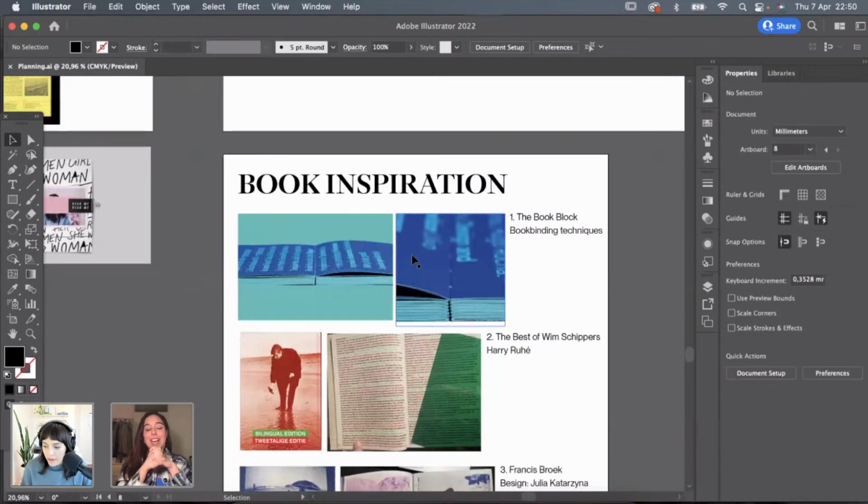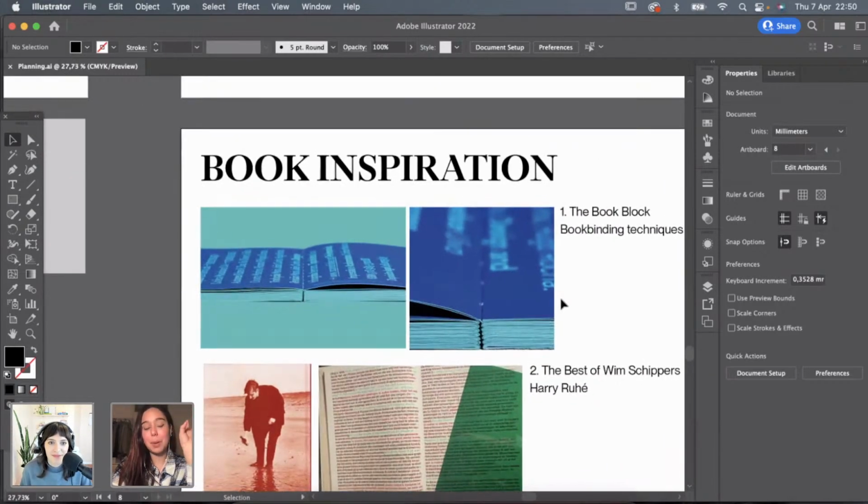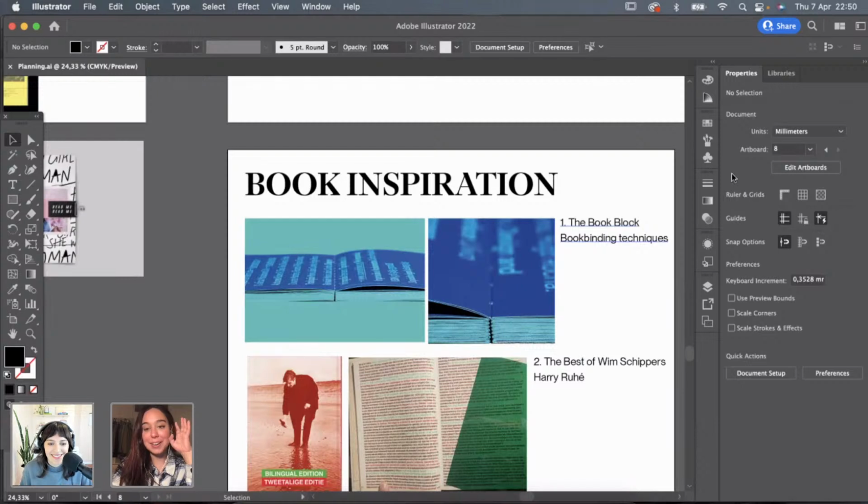Ooh, okay. So as I showed you before, this is a really nice book. It has a cool binding, but also the amazing thing about the book is that it's a book about bookbinding. So it shows you techniques on how you can bind books, and then you have a lot of different methods. Inspirations, I have them here. It's a cool blue, really little, and really nice, with a lot of color in the pages, and it tells you the process on how you can bind different books. Yes, that's an awesome resource.